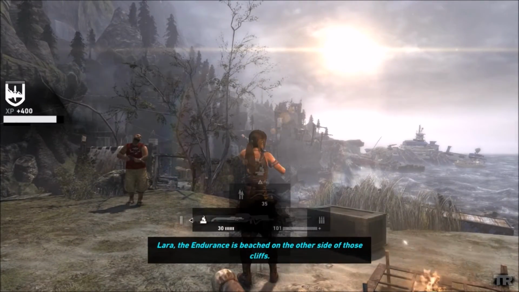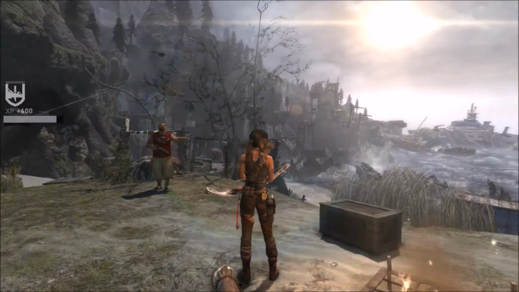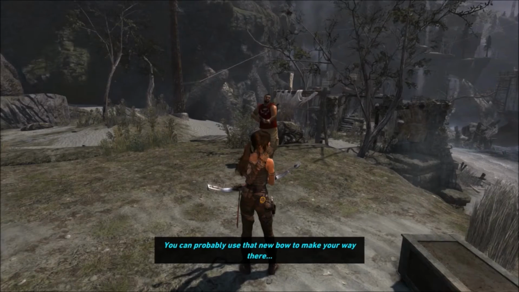Lara, they're doing speech on the other side of those cliffs. You can probably use that new bow to make your way there.